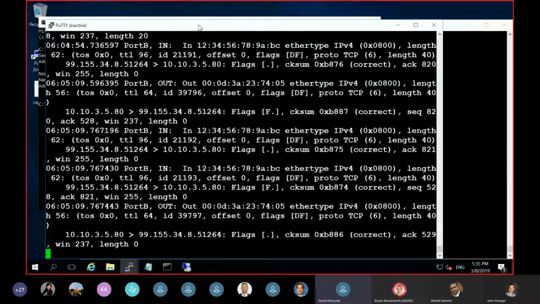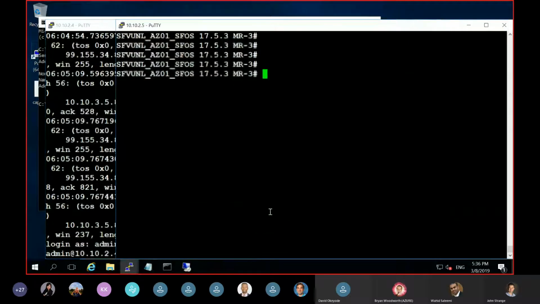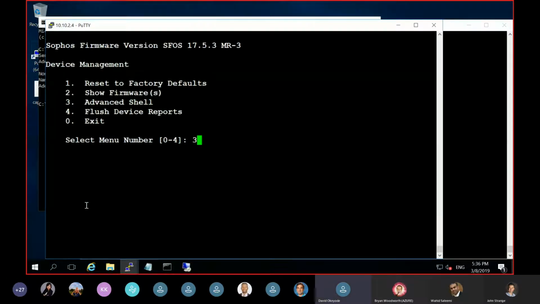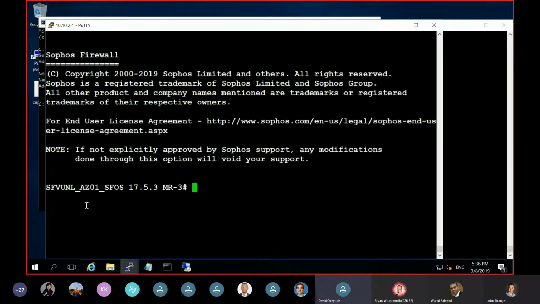So I'll connect to the firewalls. Oh, still connected to that one. So let's, okay, if I do a TCP dump, actually, let's quickly get the IP address of dns.org.